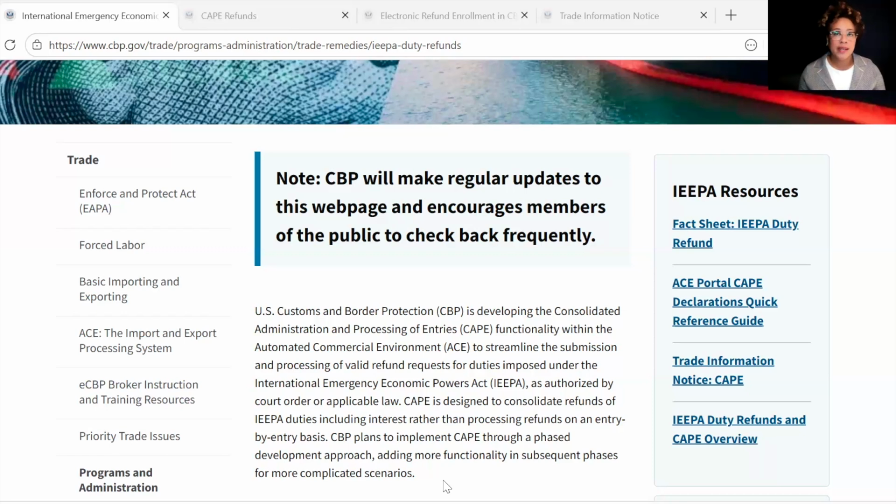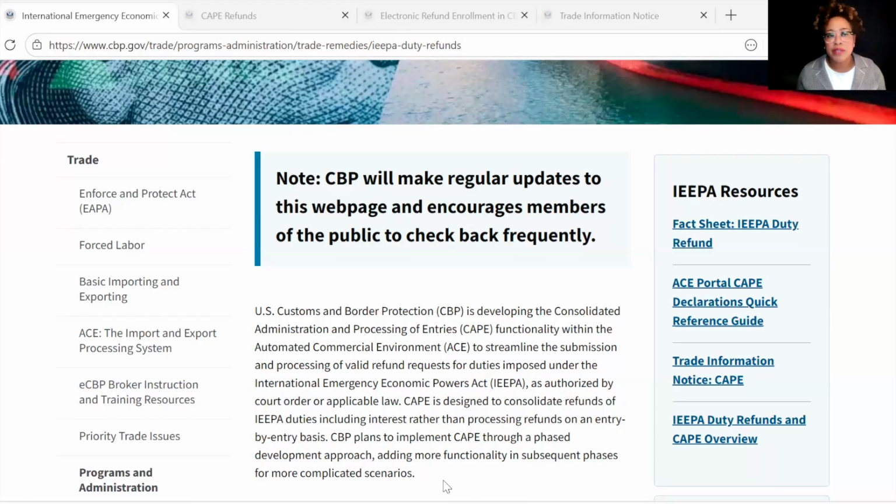Now, regarding the refund, the individual entry summary refunds will be consolidated by the importer of record or the designated 4811 party. Remember, 4811 designation: Customs has a Form 4811, and they allow an importer to designate an agent to work on their behalf.